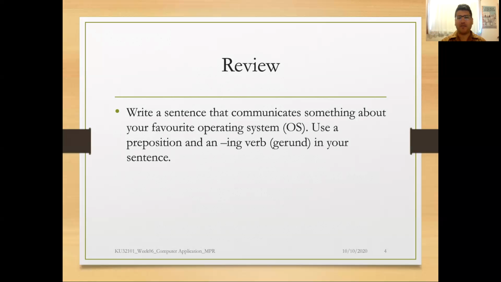Now, for this one, I want you to message your sentence to one of your classmates. You can message it to them on WhatsApp, or you can text them, or you could even call them on the phone and read them your sentence. Okay? And then I want you to say something about a sentence if one of your classmates messages you theirs.